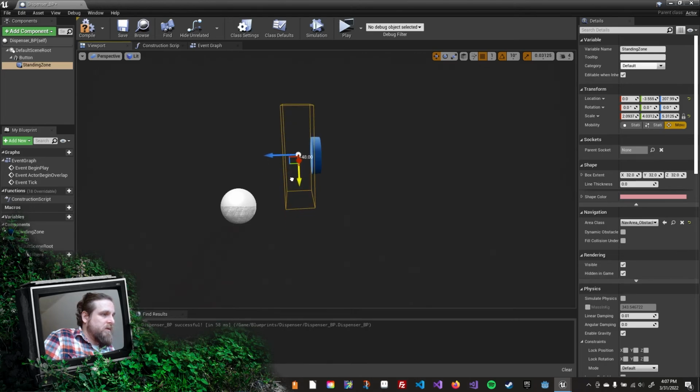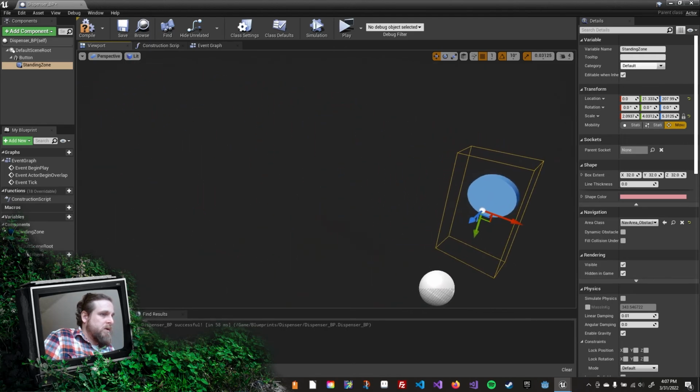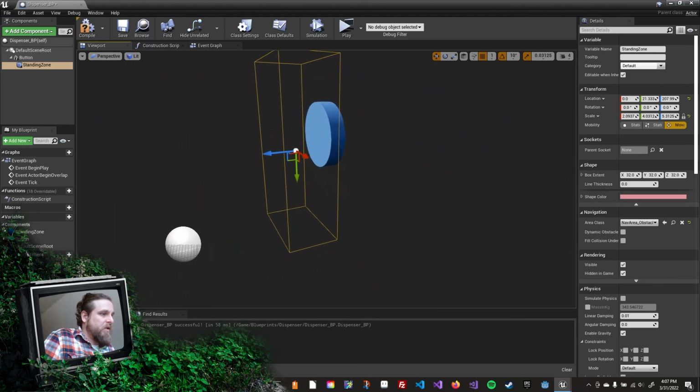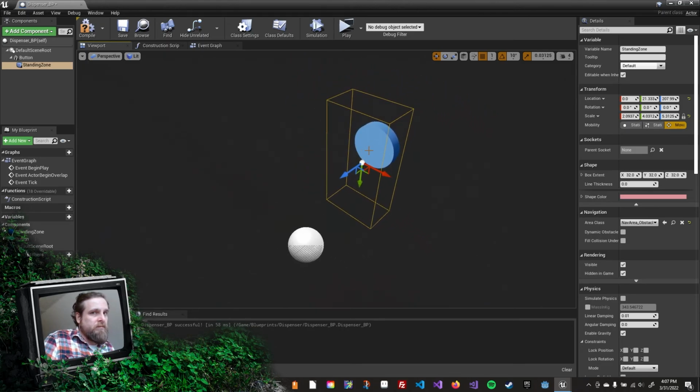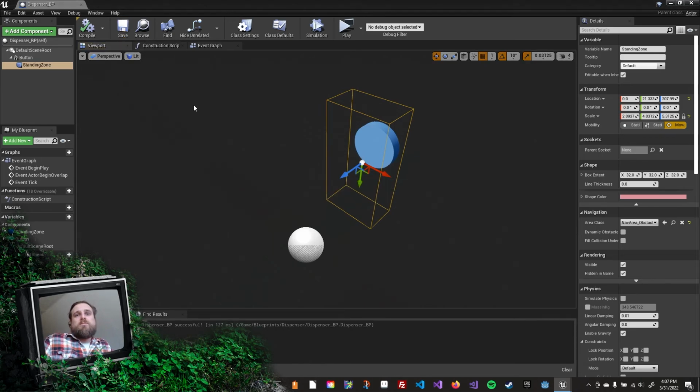So now what I'm going to do with this is we're going to make sure our character is standing there before we let anything function, because it doesn't make any sense to be pushing a button from the other side of the room.